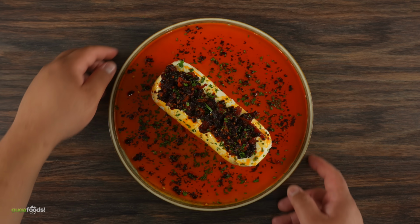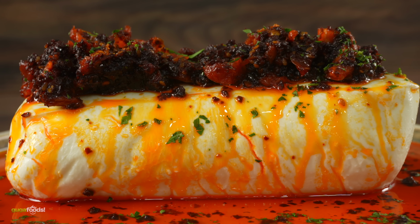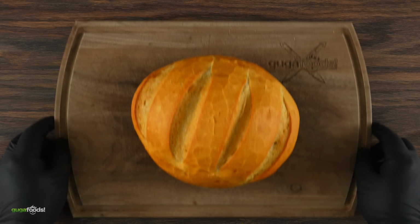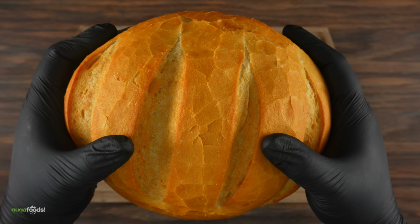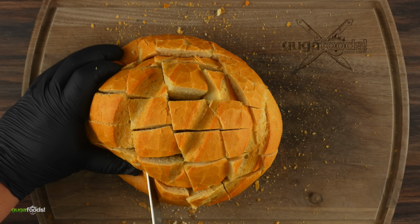And it's that simple. Just wait until you see the combination of flavor that this has, because there's one more thing that I needed to combine it with, and that would be this. You first get your hands on some Italian loaf, whichever one you like better. Just make sure it's nice and crusty.